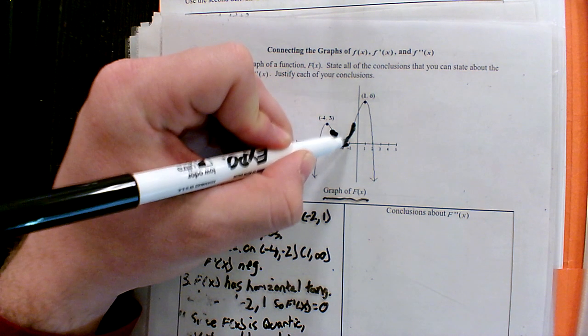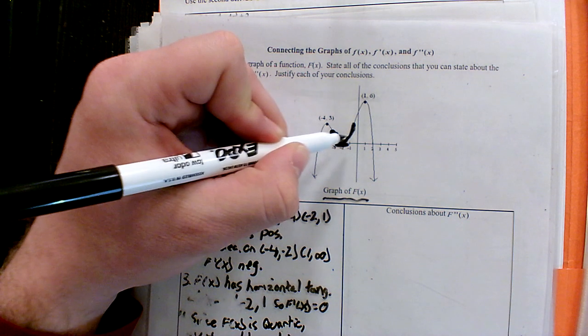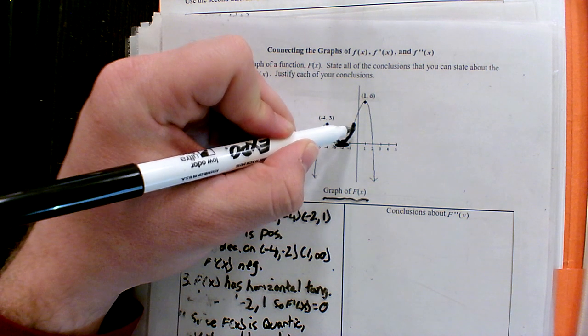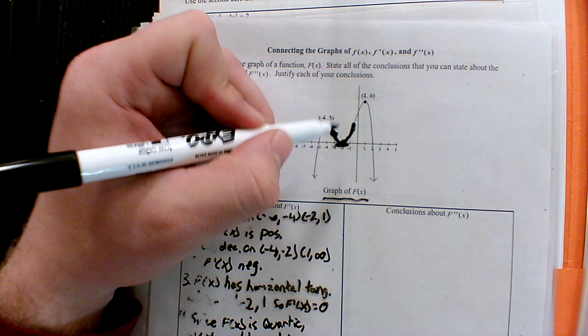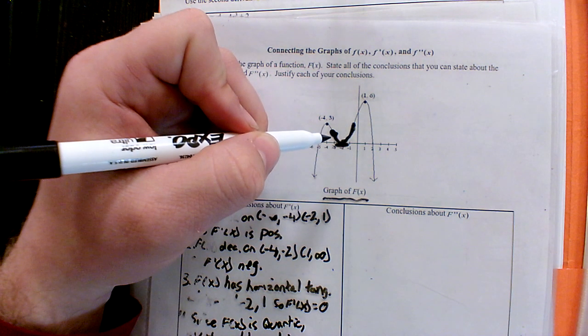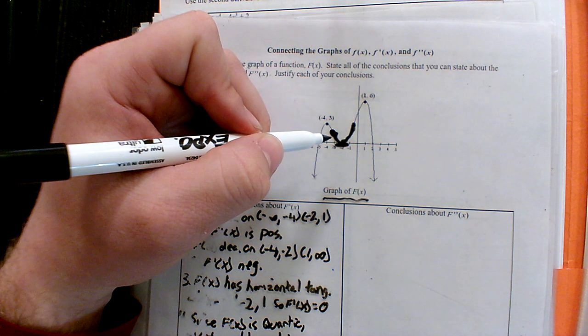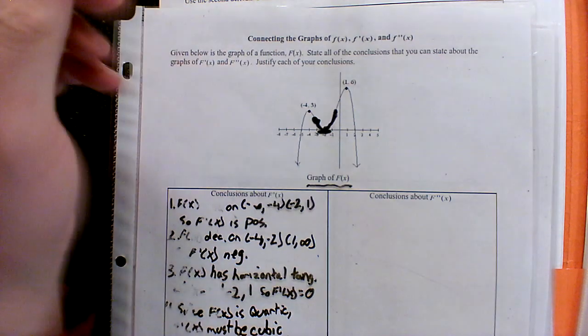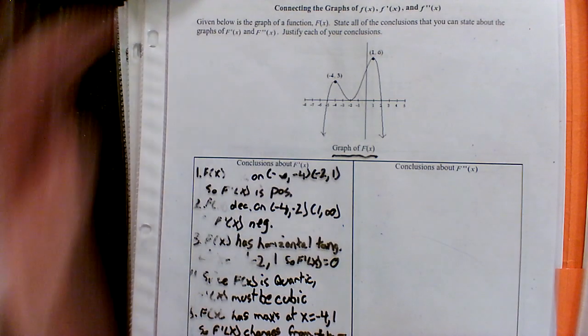Then I start going this direction. My tangent line is what? Positive. And as I continue, it's going to be a bigger and bigger positive number. So the first derivative is increasing that entire time. You're going from a negative, you get all the way to 0, and then you keep going up, so you're getting a positive value. So it's increasing that entire time. So that's why number 7 is true.